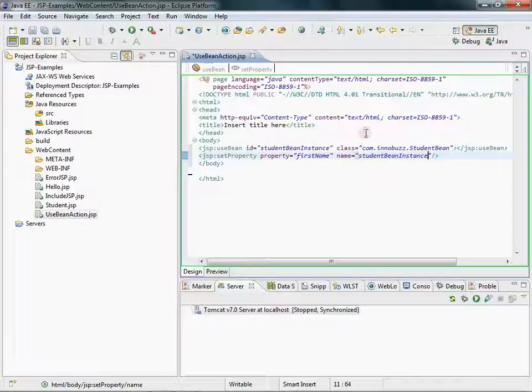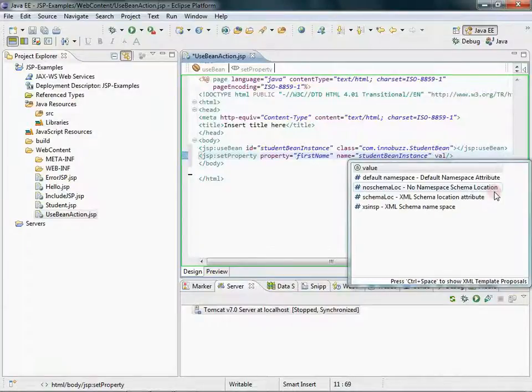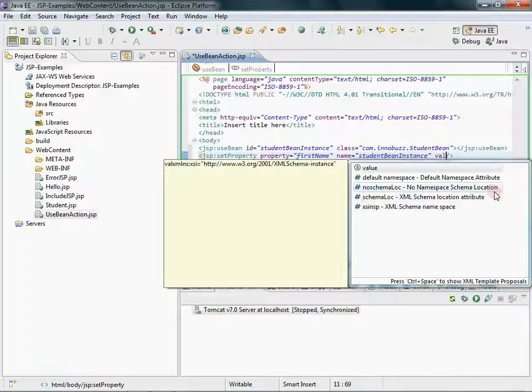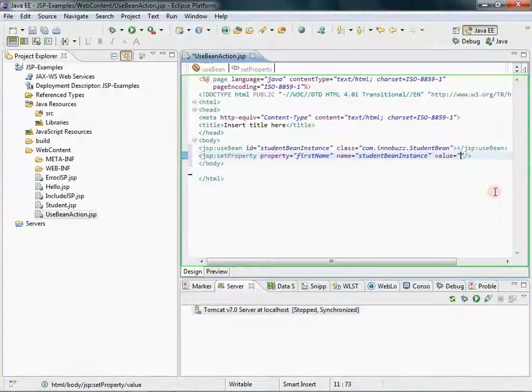The setProperty will work along with the useBean tag, so the name attribute should indicate this ID through which the instance can access the property called firstName. And here you can set the value of this property with the value attribute. There is a value attribute within which you can specify the values to initialize your property.